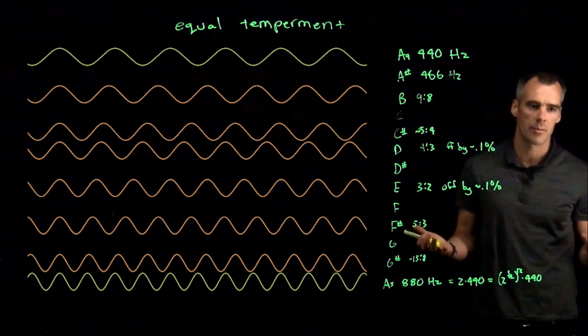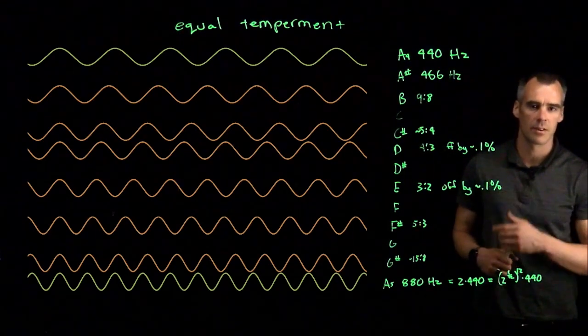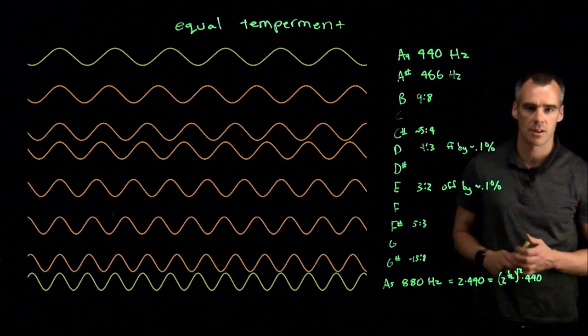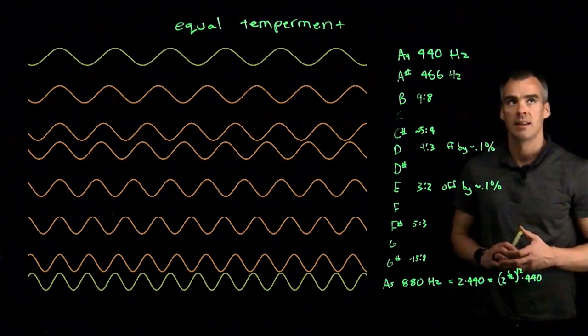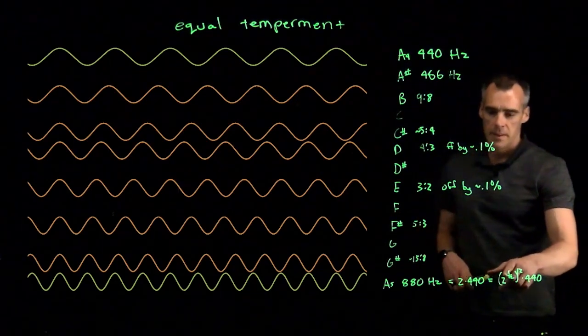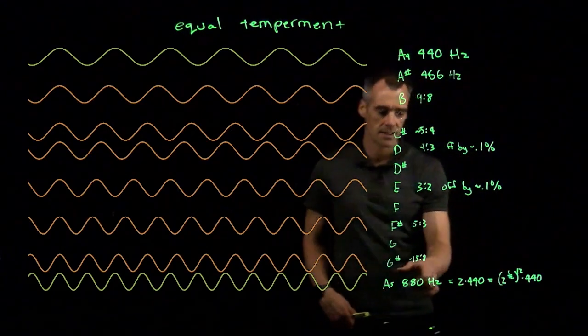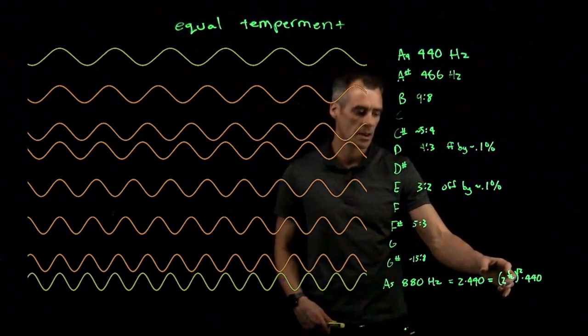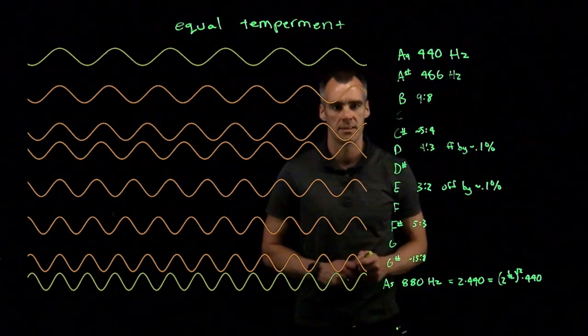Just compare another number. Let's take 13. We had kind of talked about the number 13 in some other videos, so let's just go ahead and roll with that. And what I'm going to do here is instead of having this 2 to the 1/12th to the 12th power to get to this next octave A, we're just going to go 2 to the 1/13th to the 13th power. That's going to get us there. So let's see where that takes us.